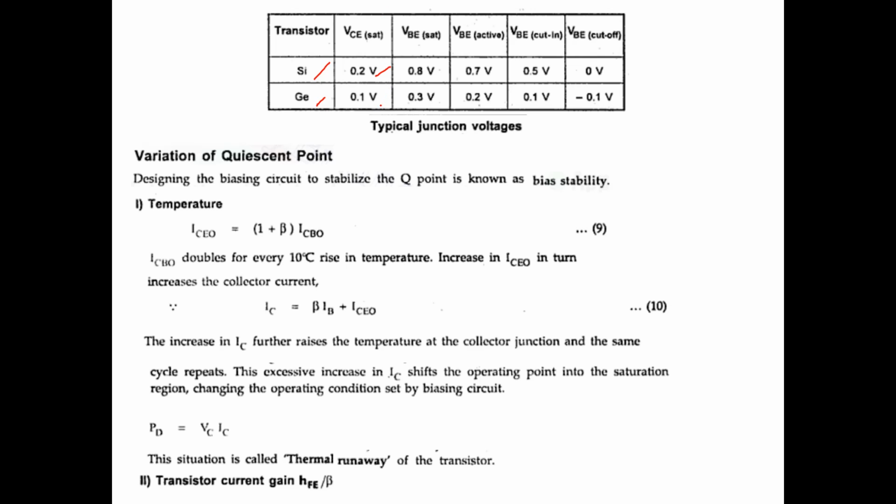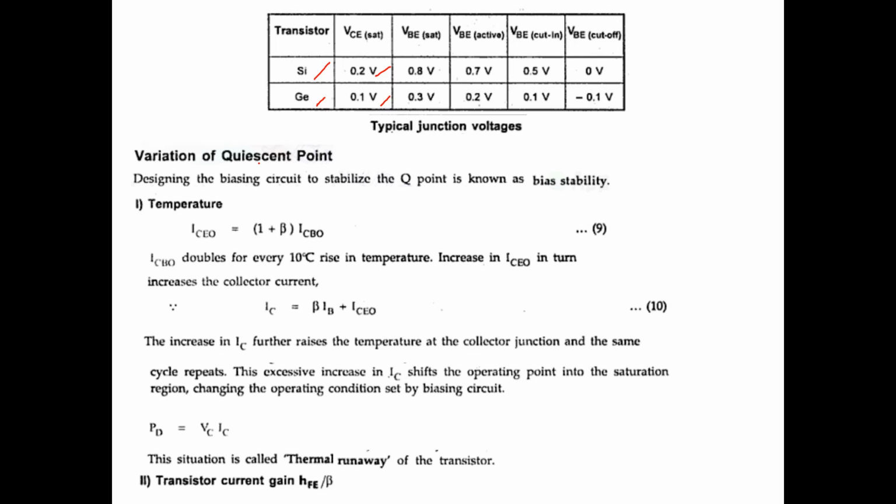For silicon it is 0.1, something like that. And you should understand that the quiescent point is going to be affected. Once you fix it by applying the appropriate polarity and magnitude of voltage, the IB needs to intersect the DC load line at the Q point only, to make your transistor work in the active region.